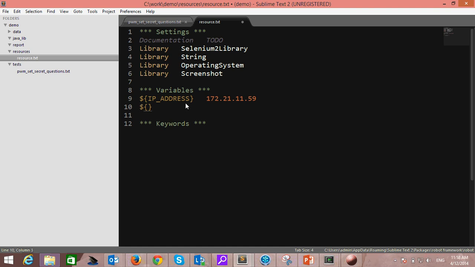This is the port number. This is the context path. Login path, and put together, you get your login URL.